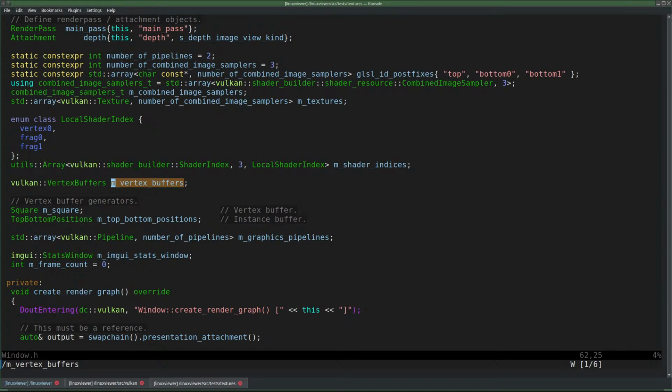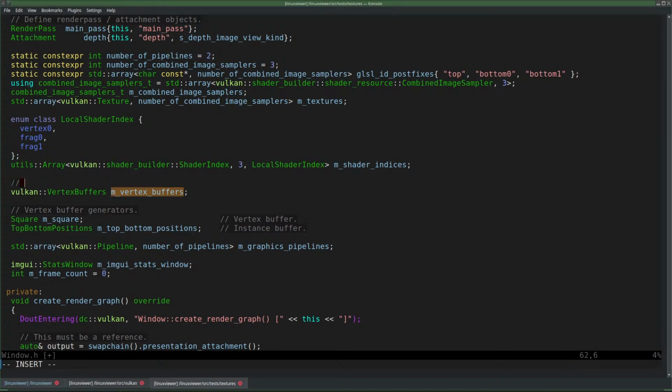I made this. These are my vertex buffer generators.